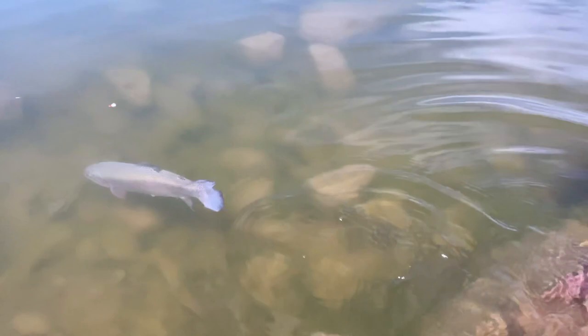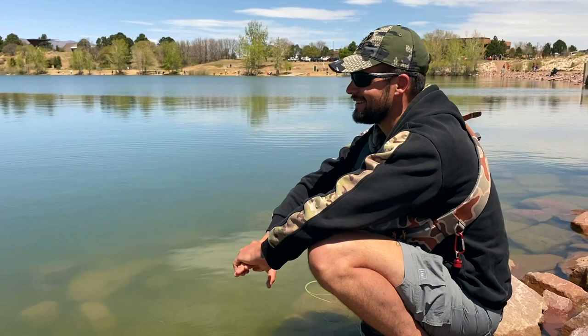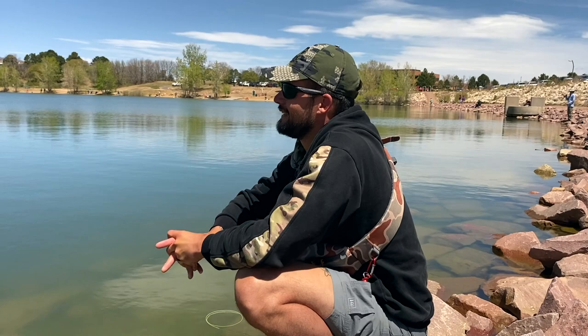Wow. What a fish. Oh, well, that's what it's all about right there. Don't expect to catch fish like that every time you're out fly fishing these little ponds. That's the biggest rainbow trout I've ever pulled out of one of these little urban ponds. But it does just go to show that there are fish like that out here in these little urban ponds.